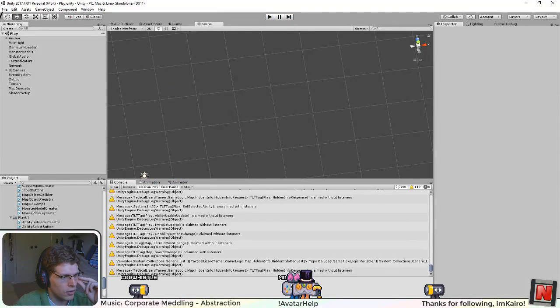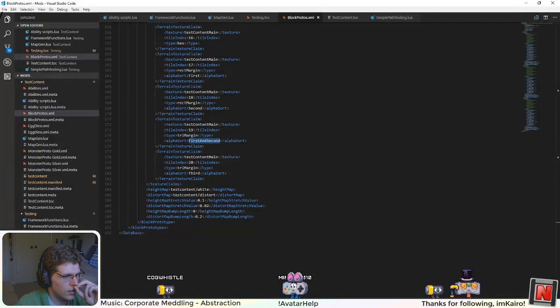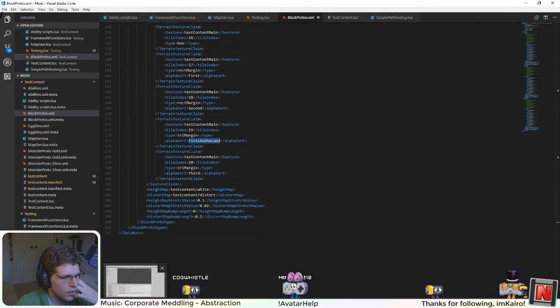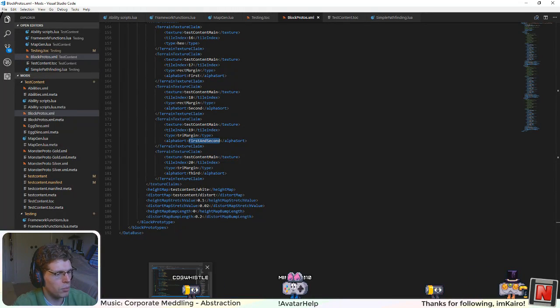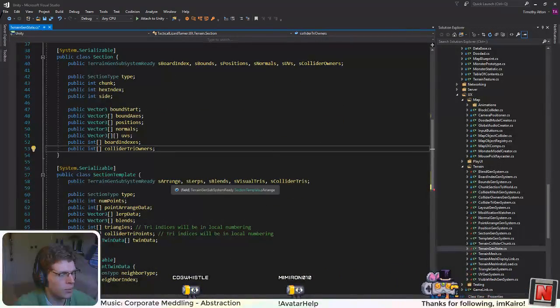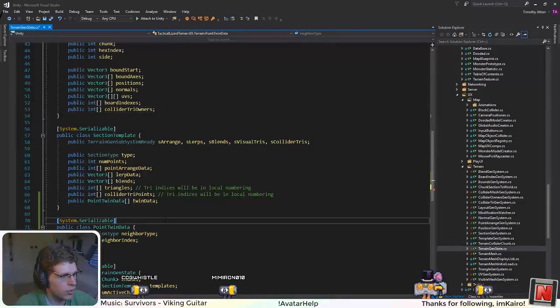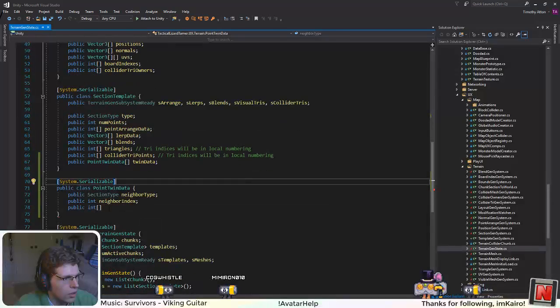So maybe the templates have point data for every possibility, and then the actual sections will have a list of neighboring points. And I'll make some system that will translate between the two. That's probably the best way to do it.